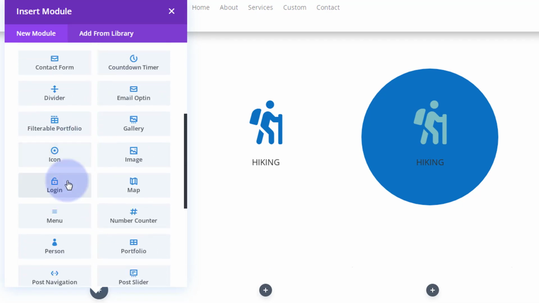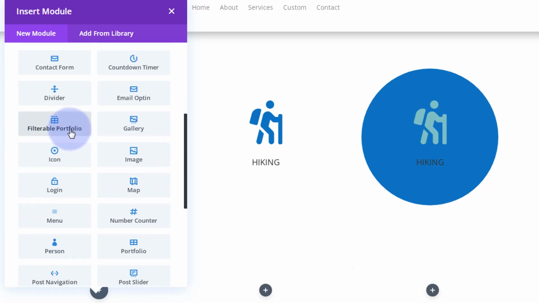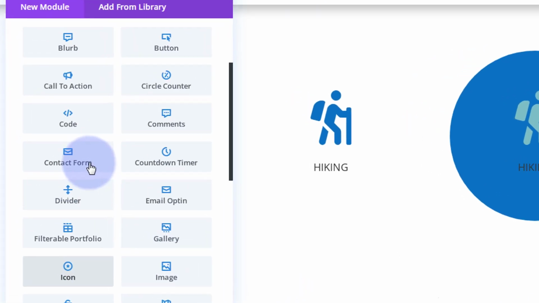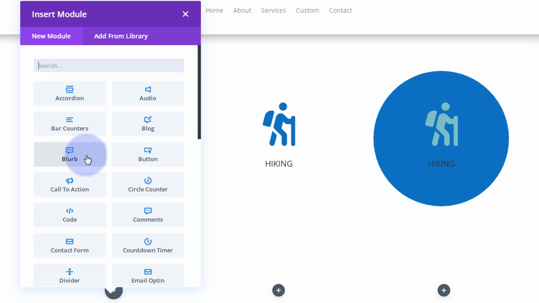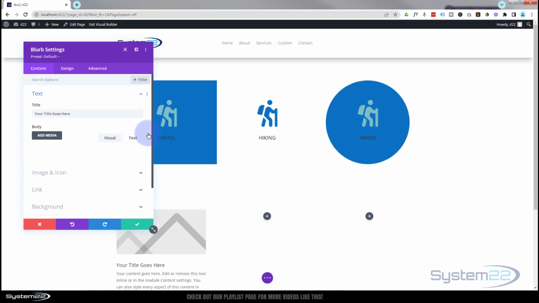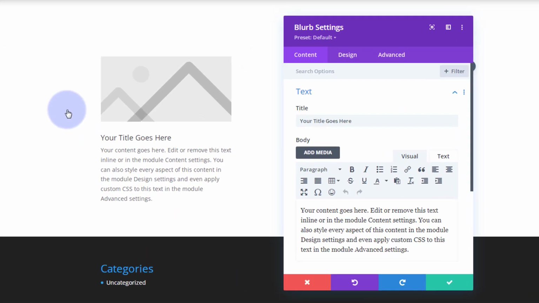Now I'm not actually going to use the icon module. Divi comes as standard with all these modules, plenty enough to build just about any site. They've added the icon recently and just partnered up with Font Awesome, so there's a lot more icons to choose from. I'm actually going to use the Blurb module because it's got its own icon and we can adjust the height of it a lot easier. So I'm going to hit the blurb right there. I move this out of the way, scroll this up.